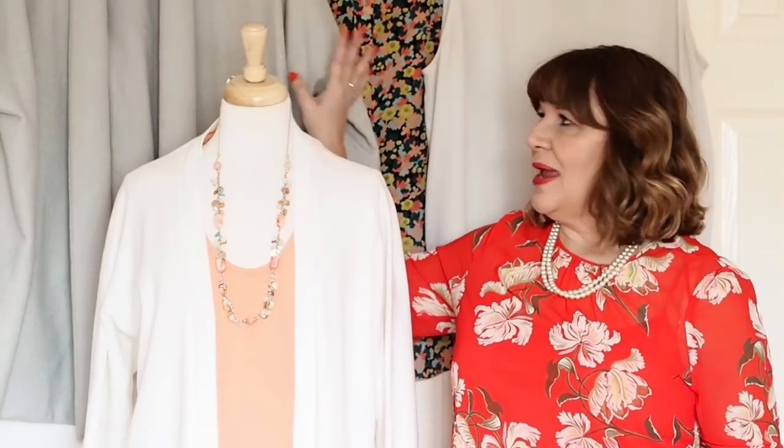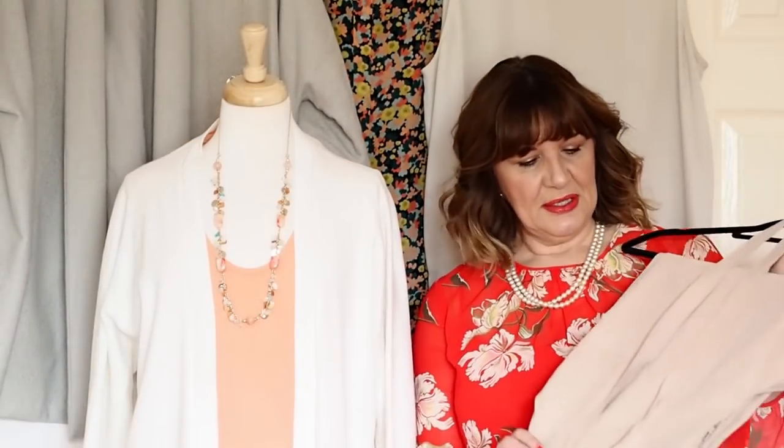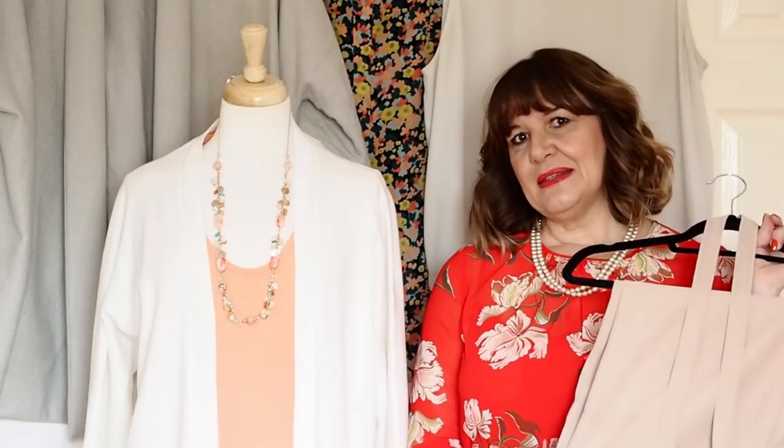So what do you need in each of the colours? Well with your neutrals you want three to four pieces. If it's a corporate capsule you're creating — one for business — you would probably need at least two neutrals and then perhaps go for fewer accent colours. If it's a casual capsule wardrobe like this one, you can have a little bit more fun with colour because you don't need to be quite so authoritative. So I've used the soft white and I'm going to expand on that by adding in this stone colour for the jacket, and then I also have a second pair of trousers in a soft sand colour — that's given me the neutral pieces in the wardrobe.